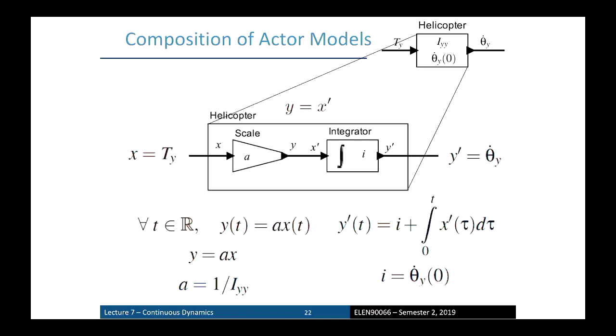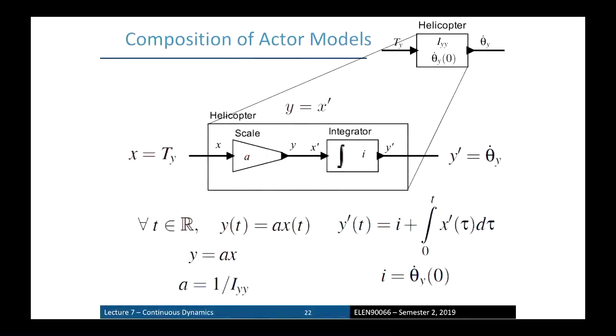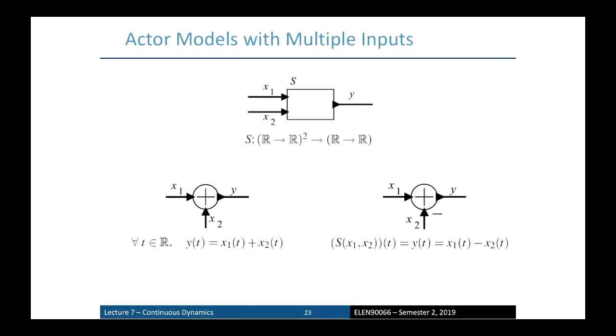And for a systems engineer, seeing these two blocks like this tells you a lot more about the system than seeing an equation like that. It's hard to see what's going on here, but I can immediately tell what the parameters of the system are and the ordering and such, which might become important later on. This is a scalar one. This takes a torque in the helicopter and spits out the angular velocity about the y-axis.